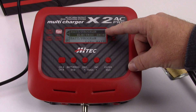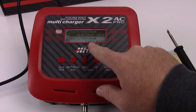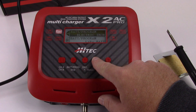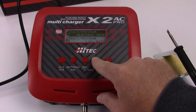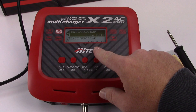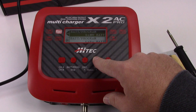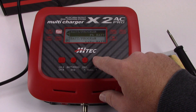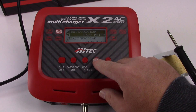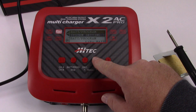Pretty much you have the A channel and the B channel. With the A channel highlighted, you can go through the different programs or functions. It shows: electric iron, LiPo battery, LiFe battery, LiLo battery — not sure exactly what that is — lithium high voltage, nickel metal hydride, NiCad, PB for lead, battery meter — a pretty cool feature — battery resistance, and then system settings, back to battery memory, and finally electric iron.